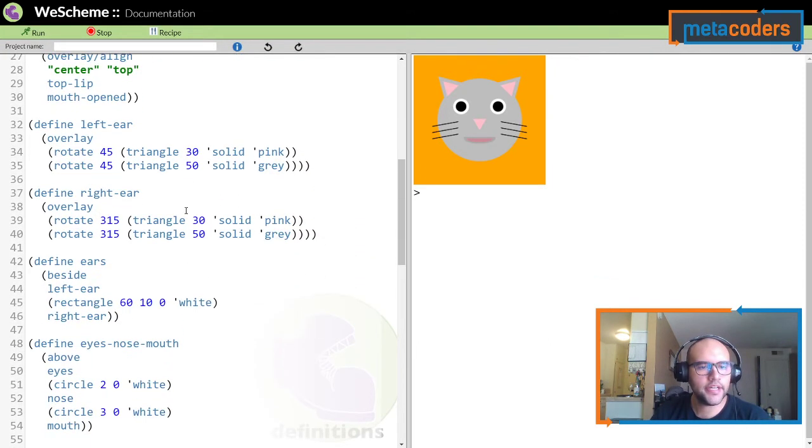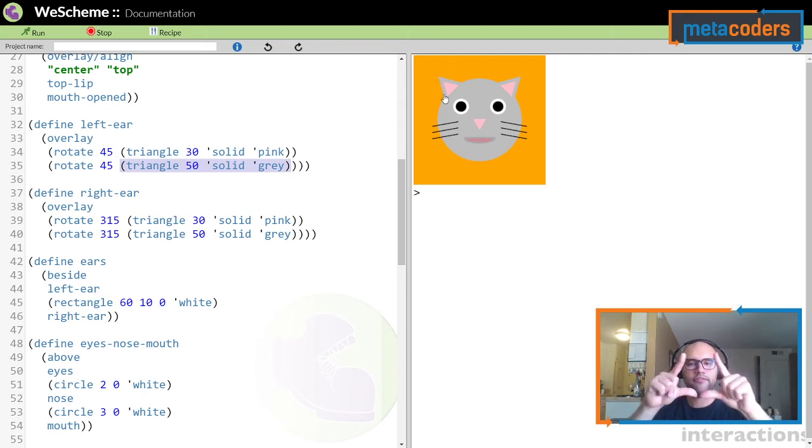Okay, next are the ears. So I have a left ear and a right ear. For my left ear, it's a small triangle overlaid on top of a gray triangle. So this guy right here. I made it rotate by 45, so that's why it's pointing to the left like that.